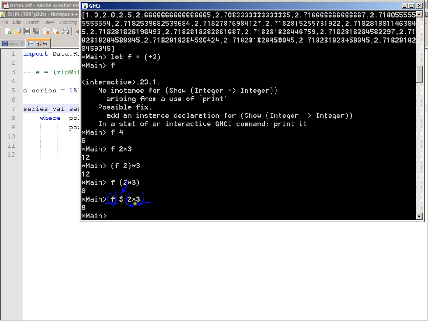So we get 2 times 3, and we save the brackets. We don't have to type the brackets, right? So it helps us with typing fewer brackets. That's all, right? So what we wanted to evaluate was this, but because we didn't want too many brackets, we can use the dollar sign.